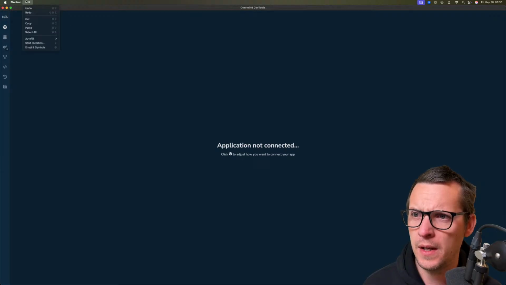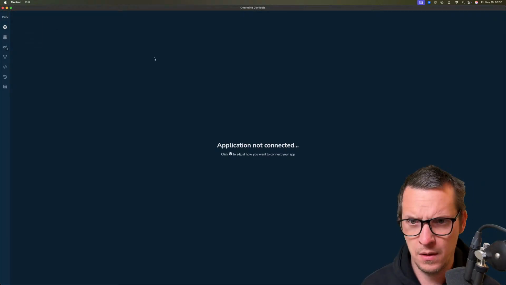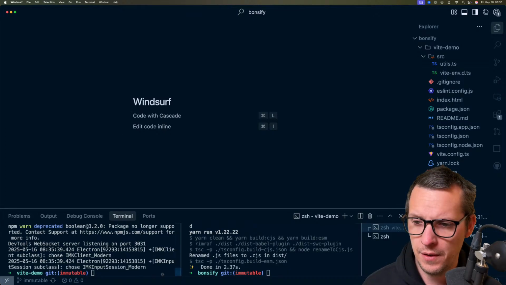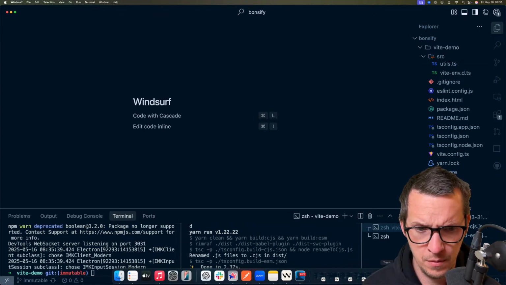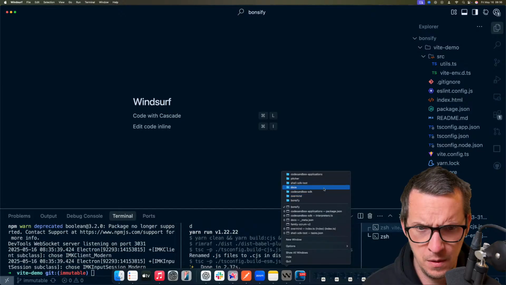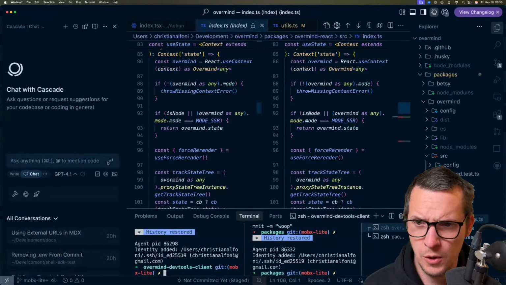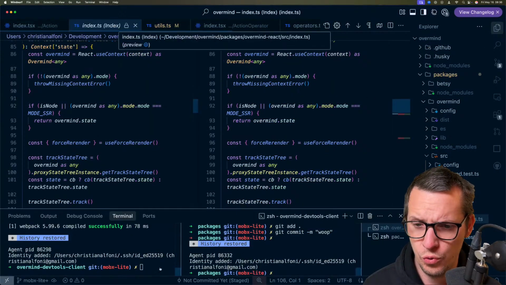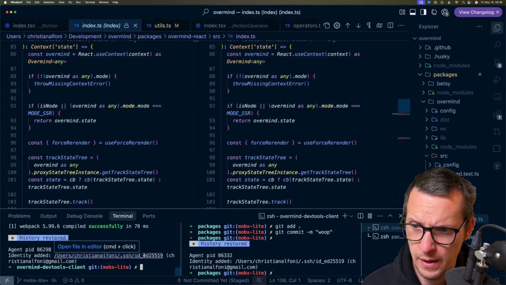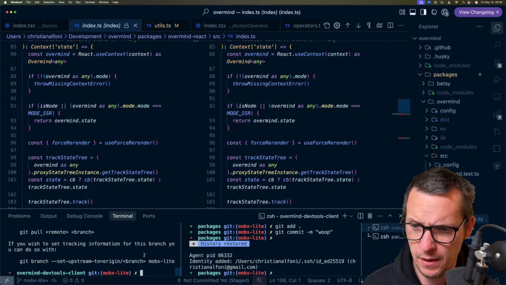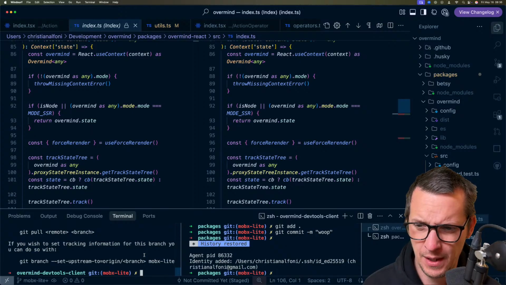Oh, maybe we don't actually have the latest version here. Okay, sorry. Let's rather open it. Wait, where did the Overmind DevTools go? Overmind. Oh, weird. I don't think I have anything here. No, because we're not really doing anything.